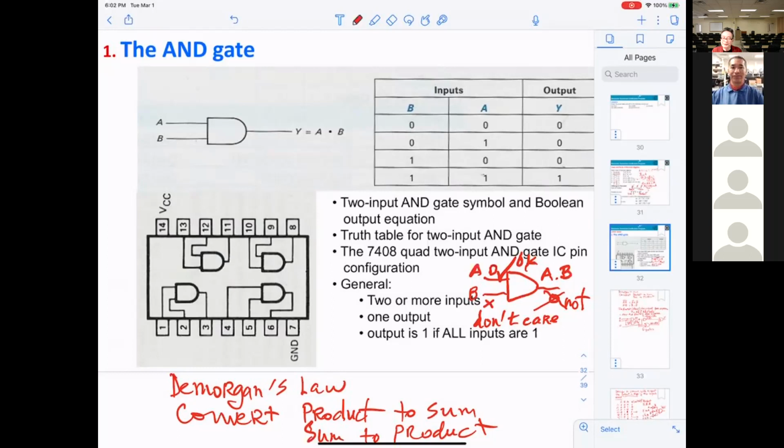Now, after you check A equals 0 and you get 0, if you go to check at B, then sooner or later you get laid off. The thing is, we say we don't care. Don't care means either 0 or 1, that would be fine. So why would we have to measure?